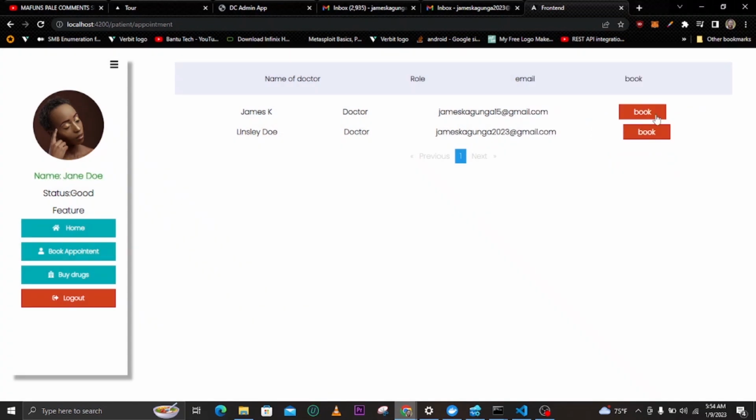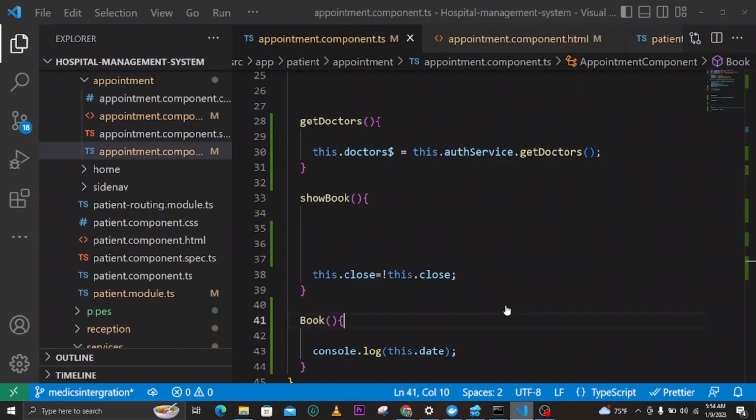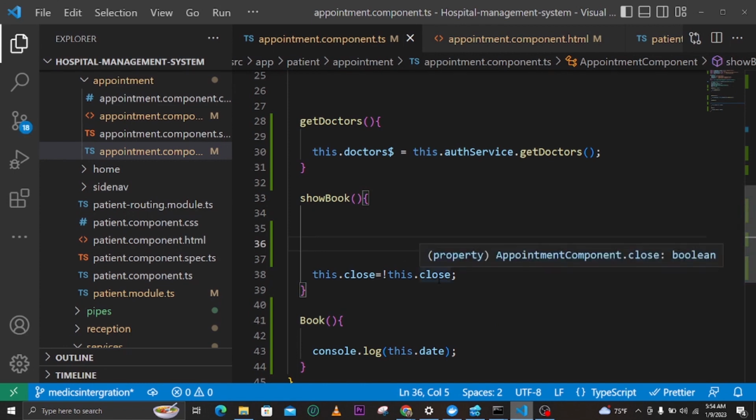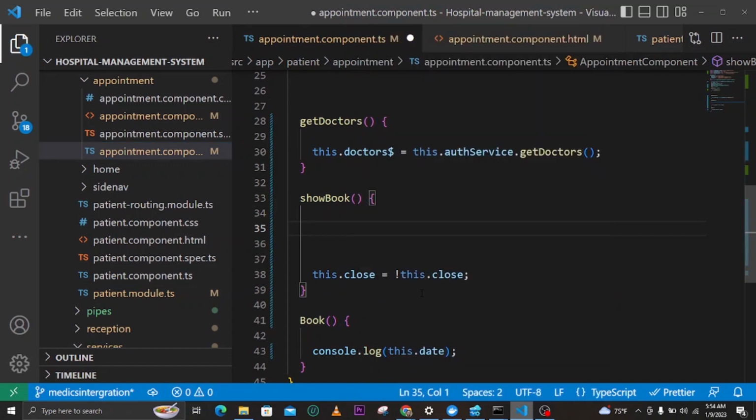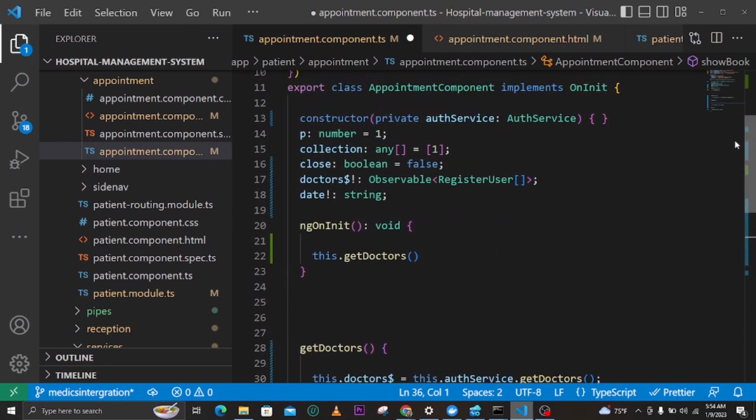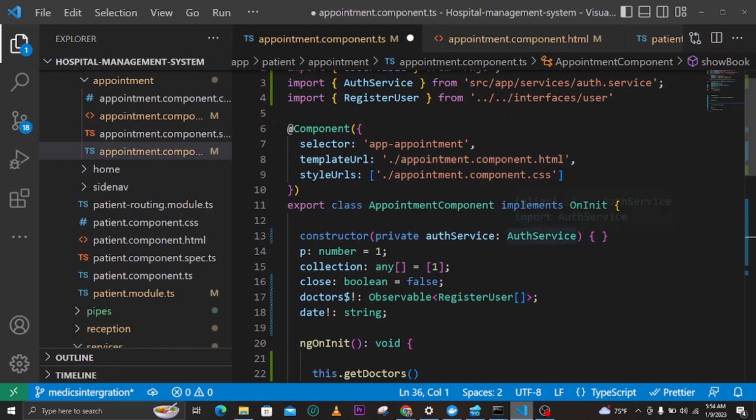So we have the date, and now what we need to do is to create the appointment. And to create the appointment is to save the appointment into our database. So let me first of all format this code, so that we remove these extra spaces here. So format the code, and now the other thing that I need to do is to inject also the appointment service.